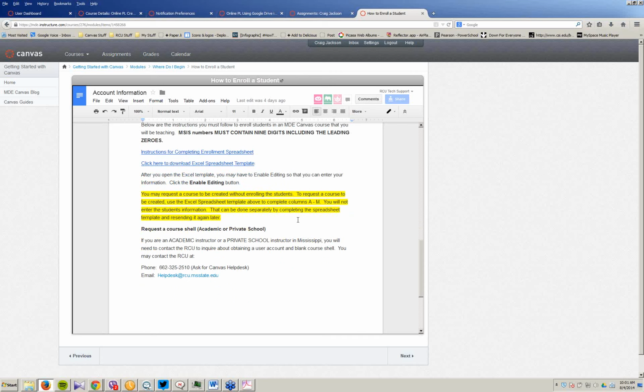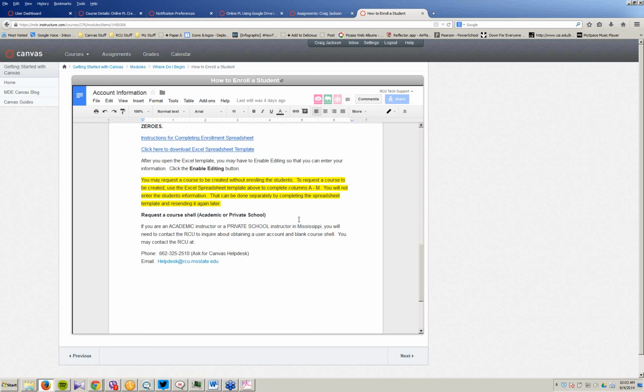A user password for students is automatically generated. It is their last name and the 4 digits for their school code. It gathers that information from the spreadsheet that you do. So instead of her password being Pierce 1234, it's going to be Candy 1234. So make sure you've got that correctly.